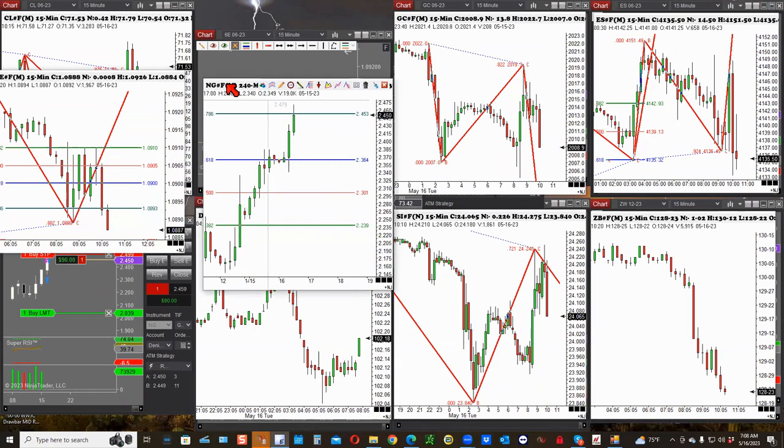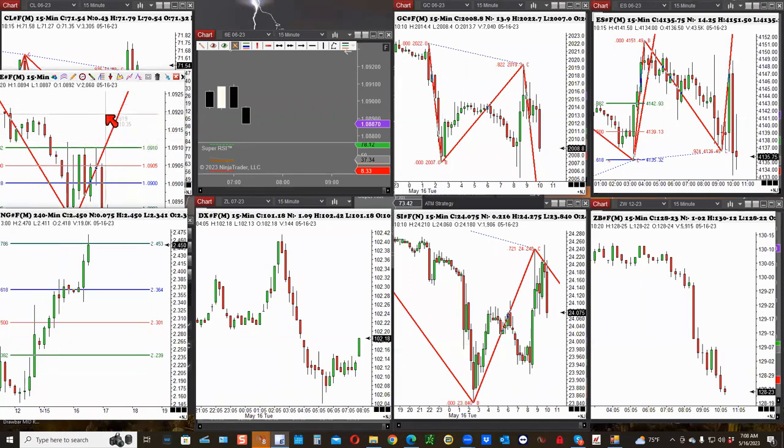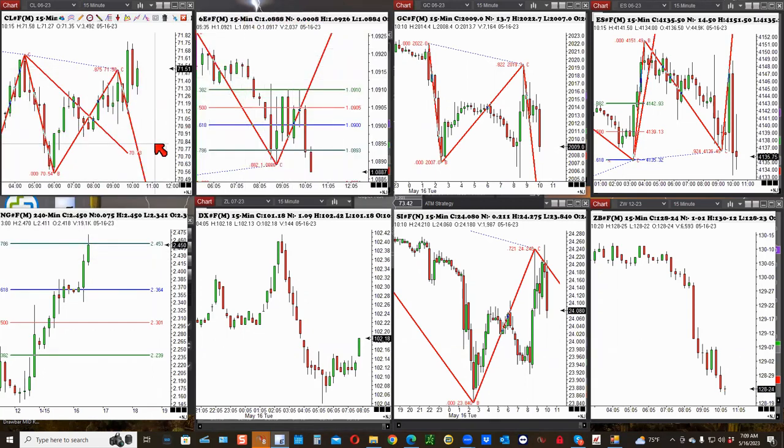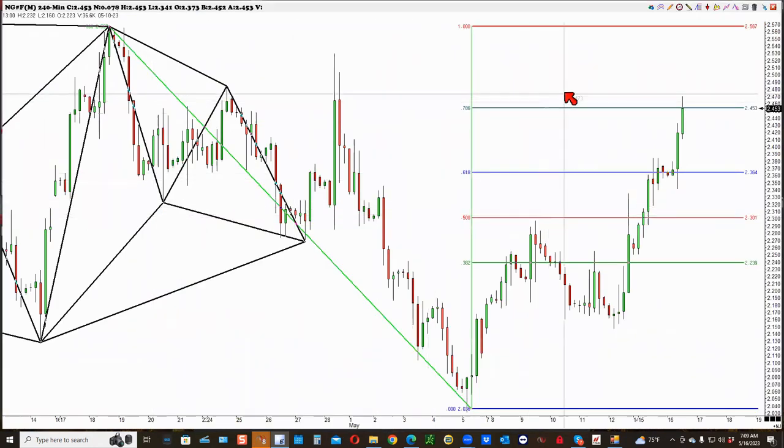The bottom line is we're trying to pick up on how to use Ensign. I've got the Thunderbolt pretty well done. I'd like to learn when it's a good idea to use the Gartley tool instead of the Thunderbolt tool. It doesn't make any difference — it's whatever you're comfortable with. I don't think there's any problem with either one. Let's just do that here on crude oil. You could take either one of those highs; it doesn't mean you're supposed to take the highest high.